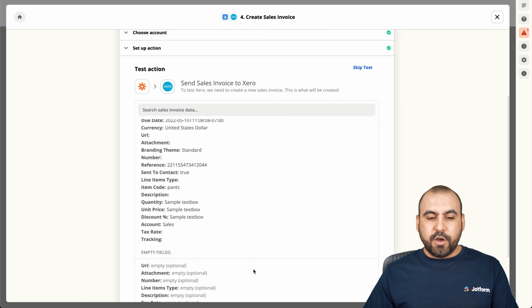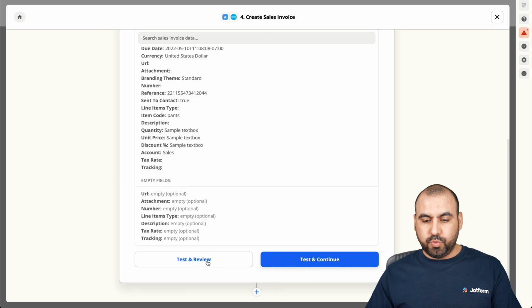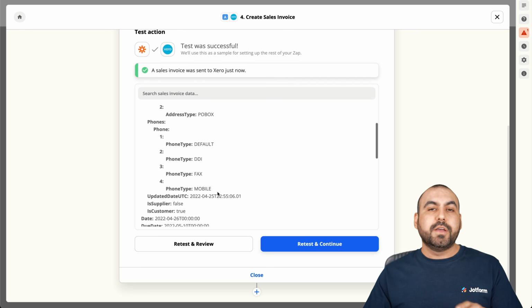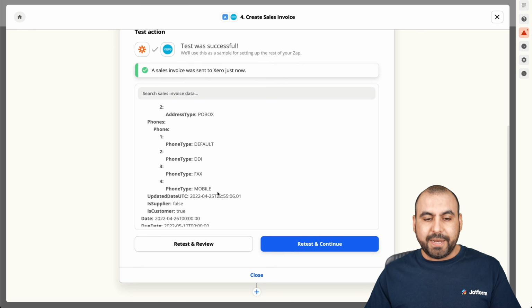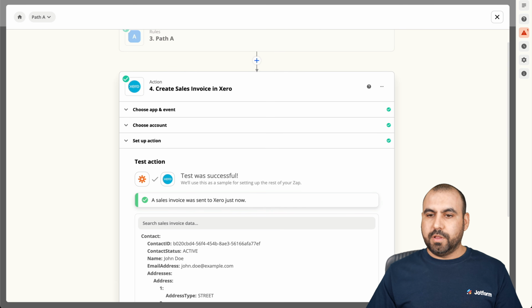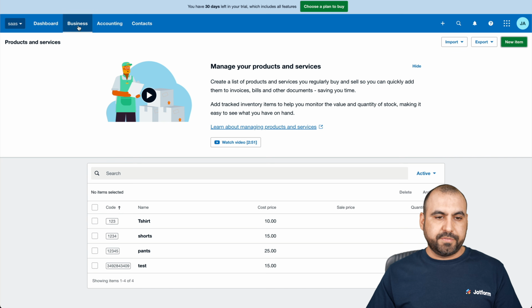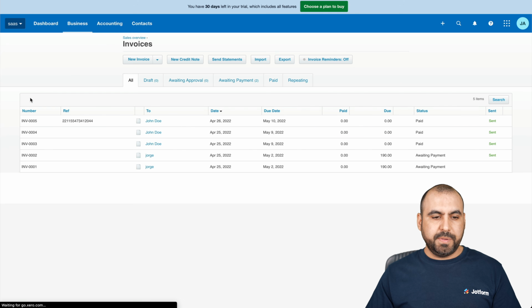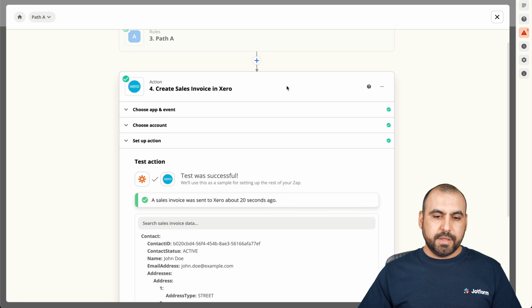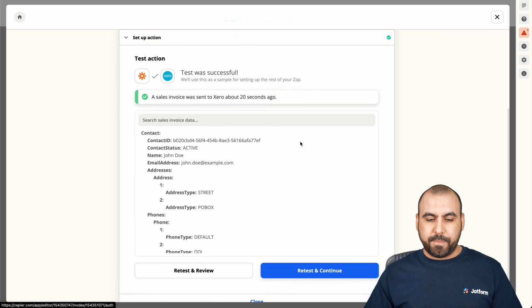There we go. Now, this is not going to work as it is right now because we haven't added the variable. So we didn't set the amount, we didn't set the discount, but it generated an invoice based on that information. Okay, so let's go check this out. This should be a test that we've just created. Let's go into business, invoices, and there should be an invoice for John Doe. Here it is. The reference number was tied to that form ID and it just generated it, okay? So there we go. That is the end for path A.